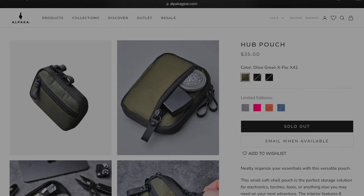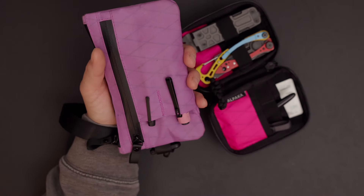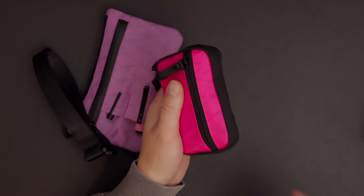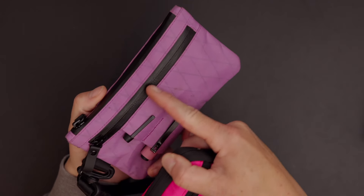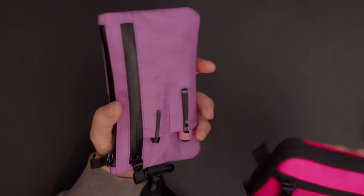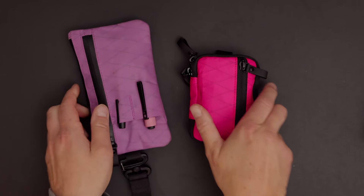Some Hub Pouch colors are sold out, but you can be notified when they come back. There are some major differences between these two. The clutch has a clutch strap with a swivel, and it is removable — you don't have to use it — but it seems much more like a take-with-you, carry-in-hand kind of thing. The Hub Pouch has a clamshell design, opens all the way up, and gets chunky when loaded. The clutch has Aquaguard zippers, meaning it's meant to be more exposed and out in the elements, whereas the Hub Pouch is more of a tuck-away item for your bag, vehicle, or pocket. Their material choices seem to dictate intended use, and I think they're correct.